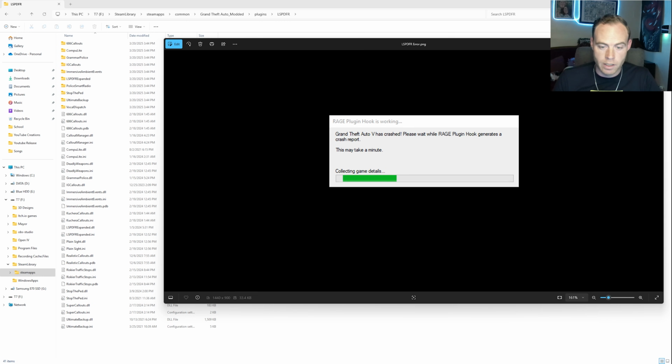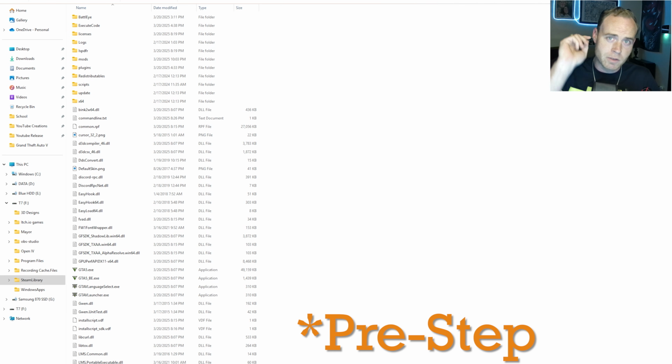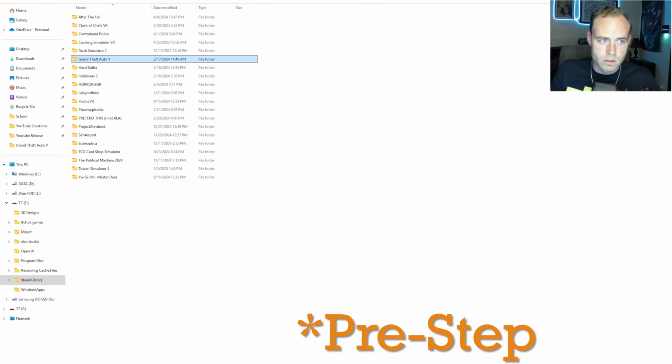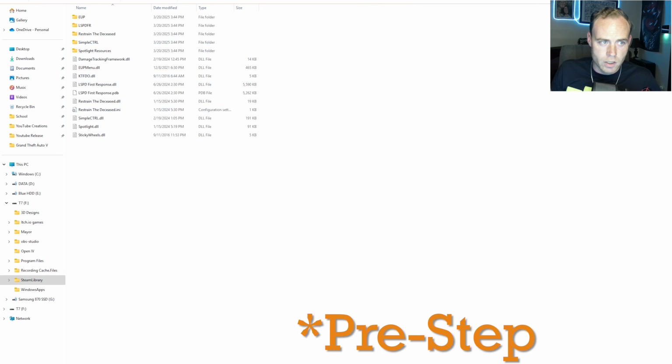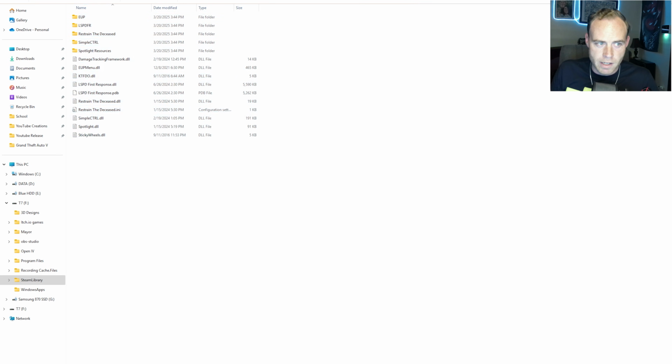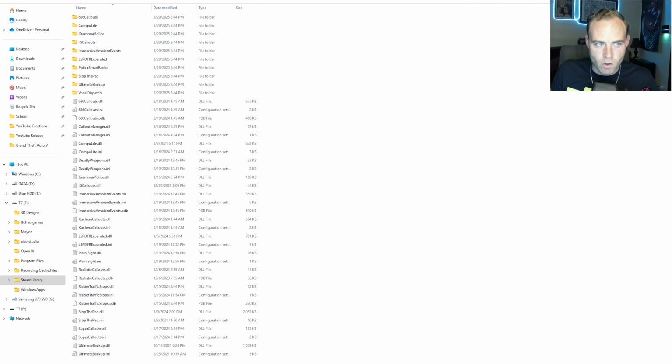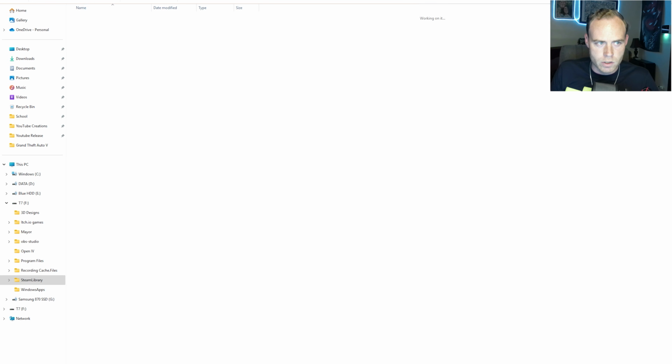Only use the legacy. All right, everyone, before we get on to the 5 steps, I want to do a quick pre-step here just to make sure everything's all set for us. Inside your Grand Theft Auto folder, so you want to go in here, Grand Theft Auto 5, you're going to see your plugins folder. Under your plugins, you're going to have all of your stuff. Like I use Keep the Effing Door Open, Restrain the Deceased, and then the LSPDFR folder in there has all your callouts, ambient events. Copy that folder to your desktop.